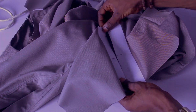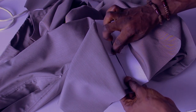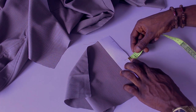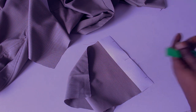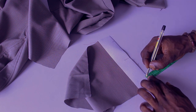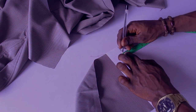So the pocket is going to be half of an inch. The entire pocket square is going to be at half of an inch. You can measure that by making just like half of an inch. Each of it is going to be a quarter of an inch from each side. So let's do that first. A quarter of an inch to give us half of an inch total. Quarter. And here also we have a quarter of an inch.